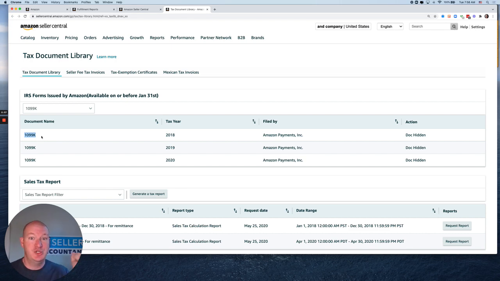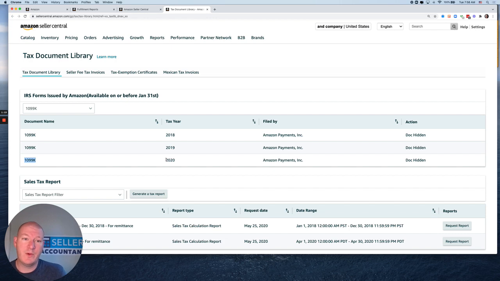And this is, if you're not going to do any bookkeeping, if you're going to keep it as simple as possible, I'm just going to give my CPA team the bare minimum in terms of documentation. You can really just download this 1099-K once it becomes available for the year 2021. You'll download it and you'll give it to your CPA.